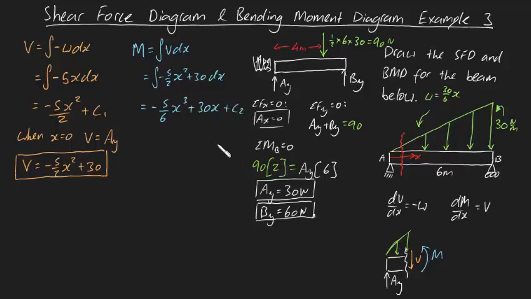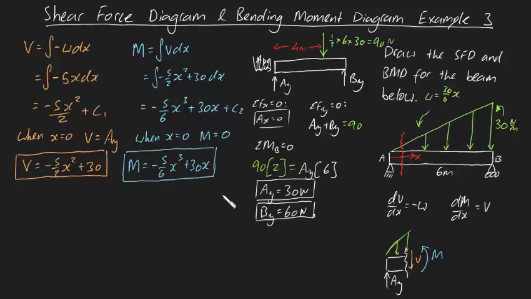which I'll call C2. Well, we know when x is equal to 0, our moment at that point is also equal to 0. Refer back to this. Remember, if this cut section shrinks closer and closer to 0, your sum of moments, you can prove it, is just going to be equal to 0, right? So M is going to be equal to 0. Okay, so that means C2 just turns into 0, which means that our M is going to be equal to minus 5/6 x cubed plus 30x plus 0, which is our answer. There we go. We found our equation for our bending moment.